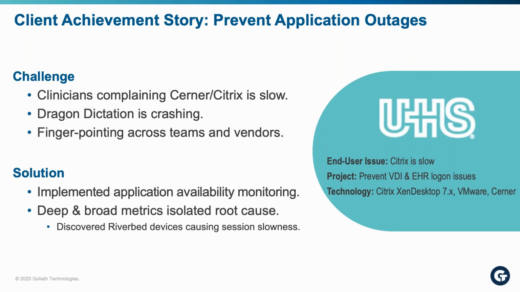As you can imagine, this was very manual. It was still fraught with errors, and healthcare never shuts down. As you're well aware, you've got your users working 24/7. So even going in at 5 in the morning, yes, they were catching some issues, but they weren't catching all of them. And so they turned to Goliath so that we could provide application availability testing and ensure applications were always available. And if they were not available or they were slow, it would alert them that there was an issue at that location before end users were even impacted.